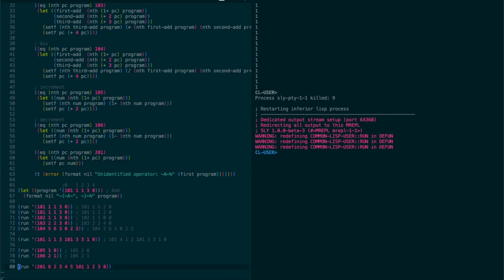So if we evaluate this now and run it, 201 6 28 45 101 1230. So we're going to add 6 and 2 together and store in the third thing 3. So we get our 6, our 2, and our 8, and we get our 4, 5. So this is actually working exactly as expected. We have our unconditional jump, all with this thing here.